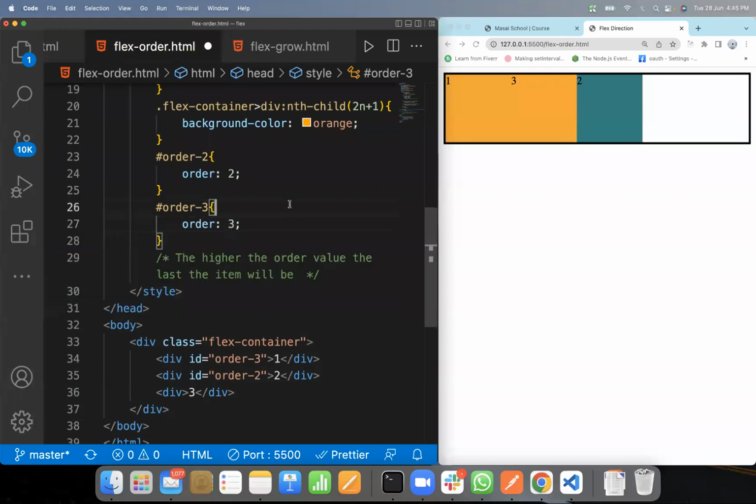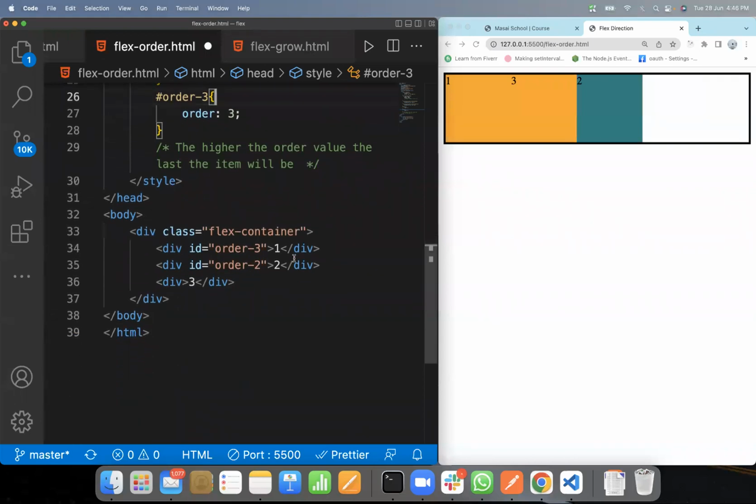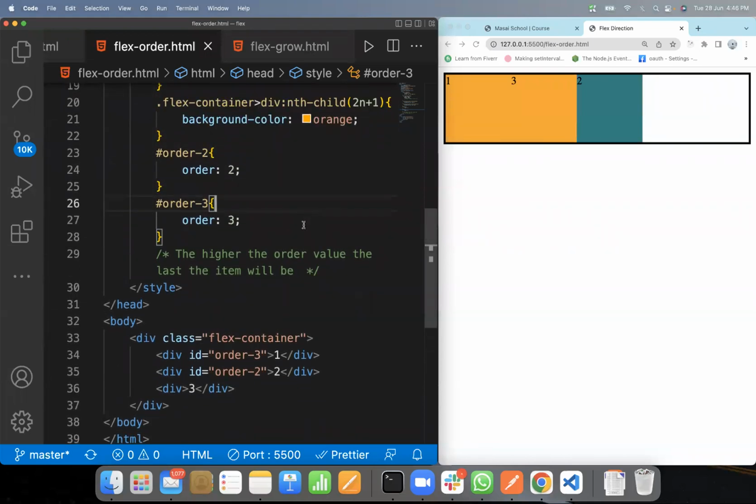Now, can you tell me what will be the order of the elements? 1 is the last. Then which one will come? It will be 3, 2, 1. Okay, let's create 3, 2, 1 currently.